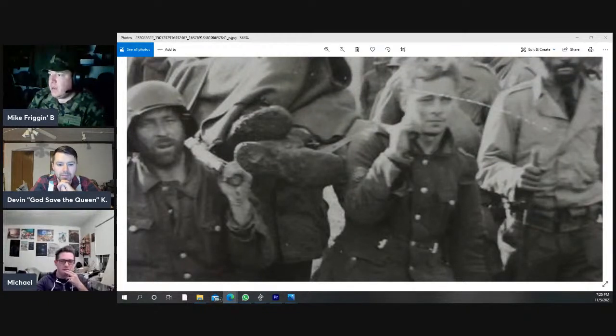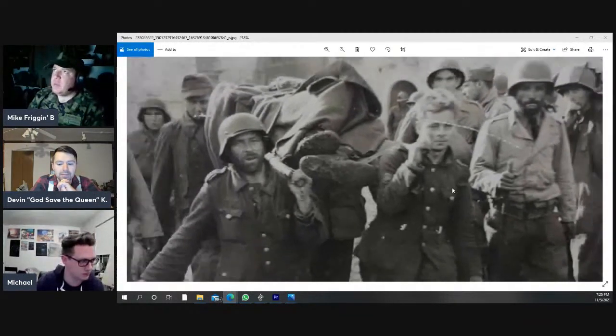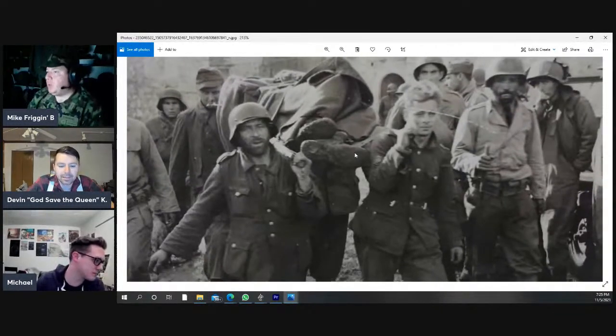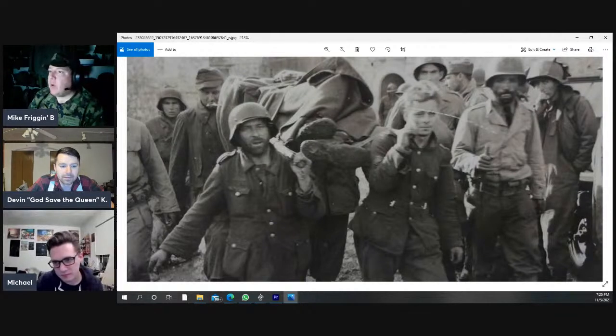I do too. It's not an Edelweiss. They didn't put the Edelweiss patch on there. If it's an Edelweiss, he's a mountain trooper. Oh. It's a Gebirgsjäger. So those are mountain troops. Okay, yeah. You're right. So that's why the guy's wearing a mountain anorak. These guys are mountain troops.